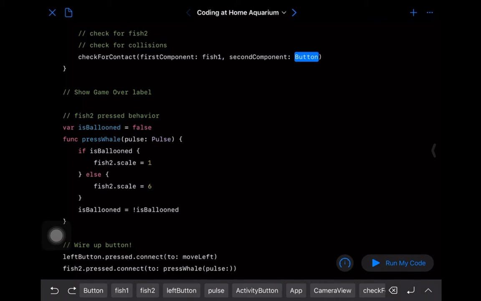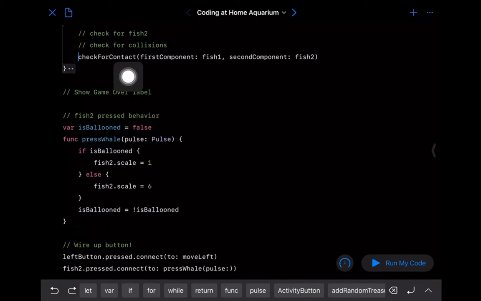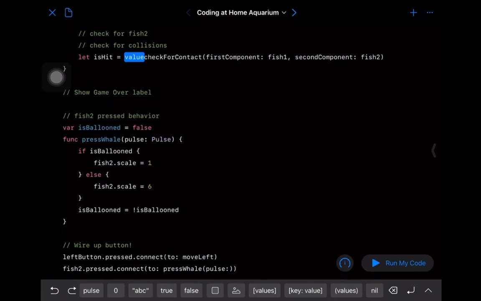The second component is going to be fish 2. I should probably rename these parameters to first button and second button so that it's very clear what I'm getting. I'm going to store what gets returned in a variable. So I'm going to say let isHit be the name of my variable. I'm going to delete that placeholder.